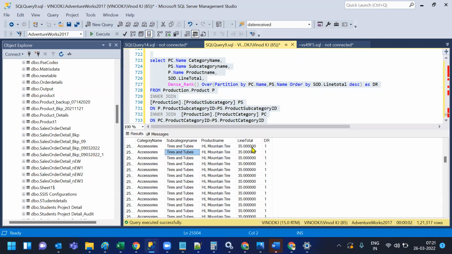Why is it giving the same cost? One second, let me just see. Let me comment this out. While joining, there is a duplicate record, right? Let me just see what's happening here.